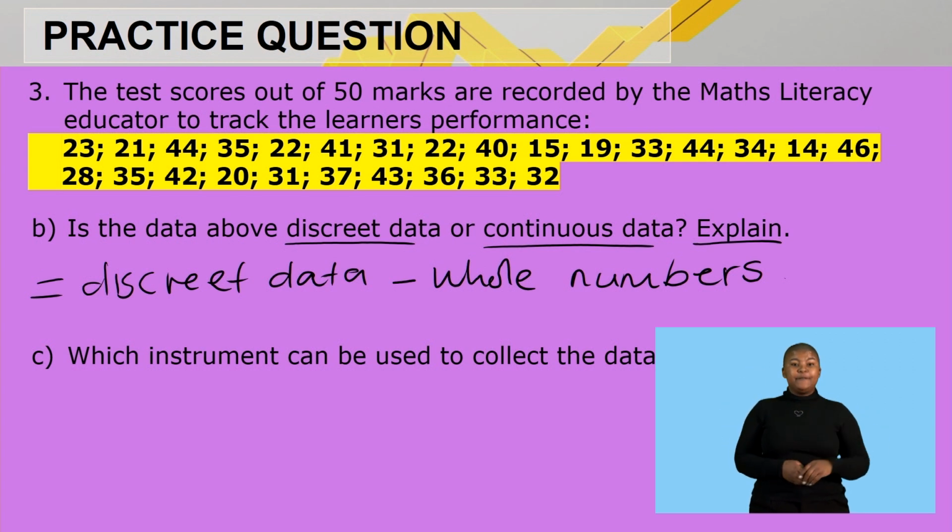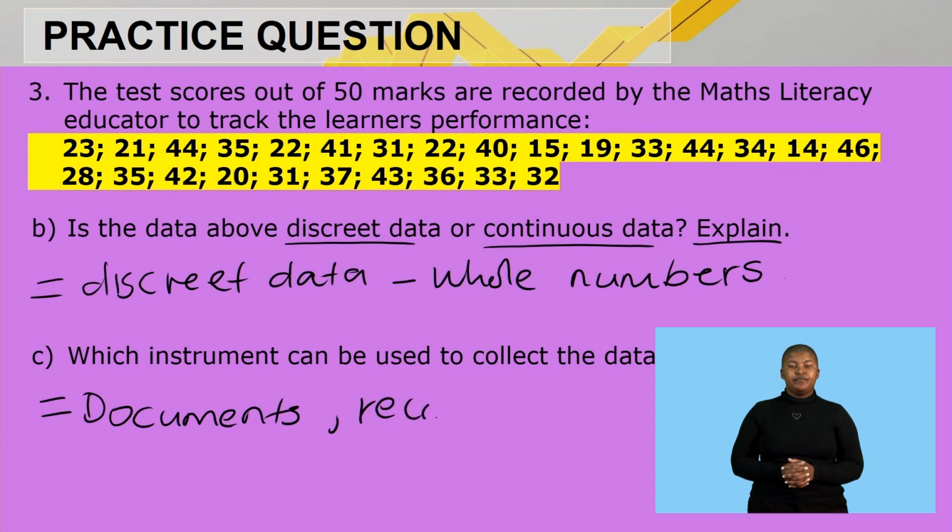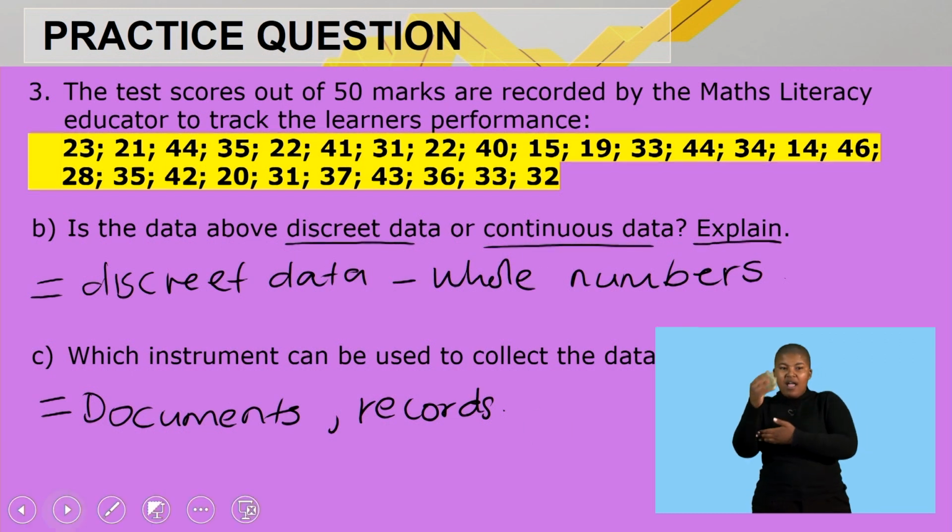Then number C, which instrument can be used to collect the data above? So now we can use their scripts to record their marks. So that will be documents and records. Could be documents or it could be records or any other instrument that will only be relevant to this context.